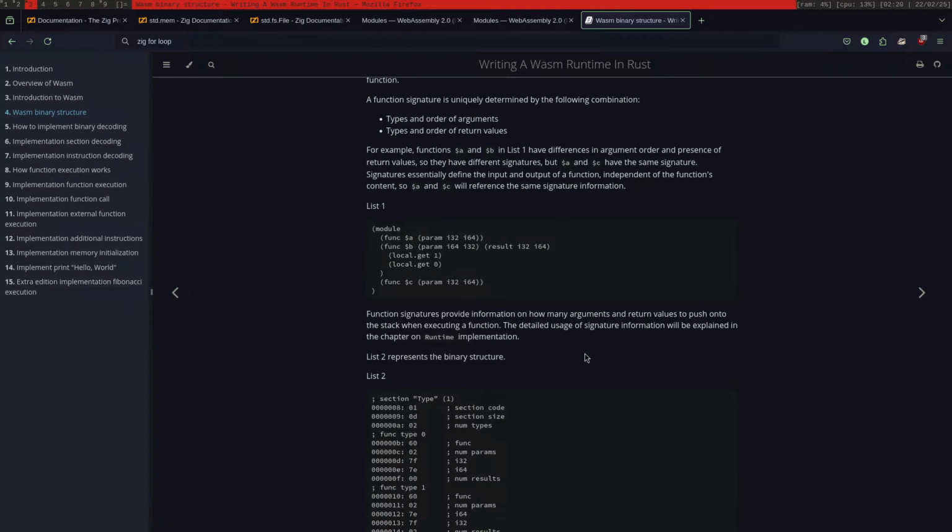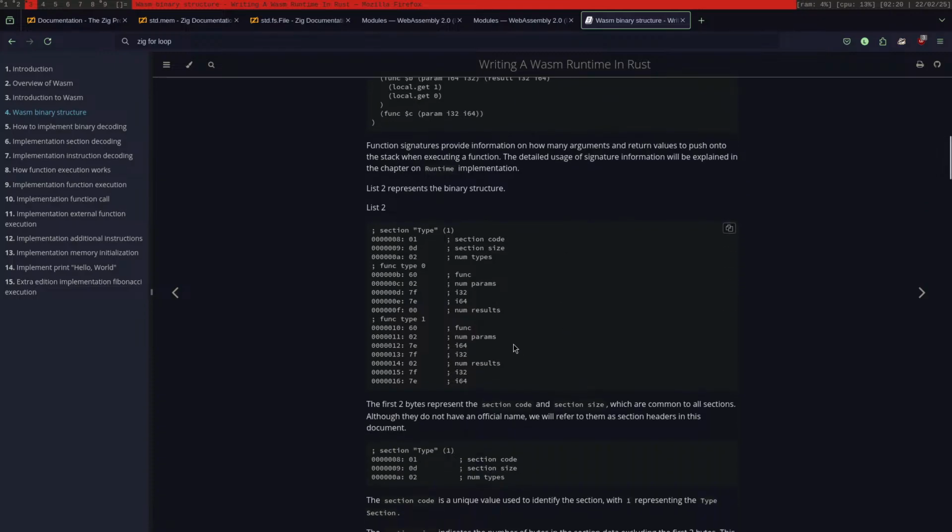There is the size. So what about the size? In this case, the size is D, which is 13. And then there is 6, 10, 11, 12, 13.